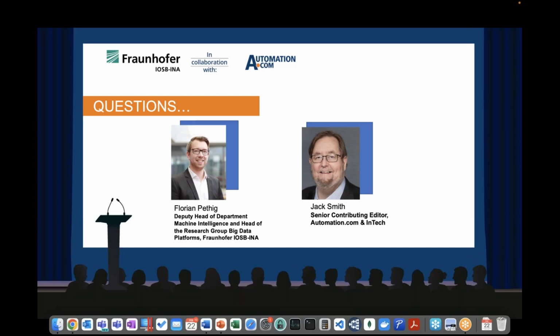Okay, so as I said in the beginning, the VDMA, for instance, promotes OPC UA for Industry 4.0 communication, especially in the operational phase of an asset or a machine. And if it comes across to communication across the whole life cycle of such a machine, which then also starts already in the development phase, the engineering phase of such a machine, where you have some other data, right, like CAD plans and IEC 61131 programs and so on.